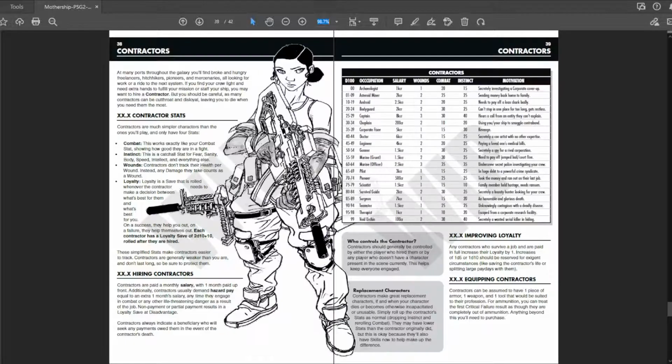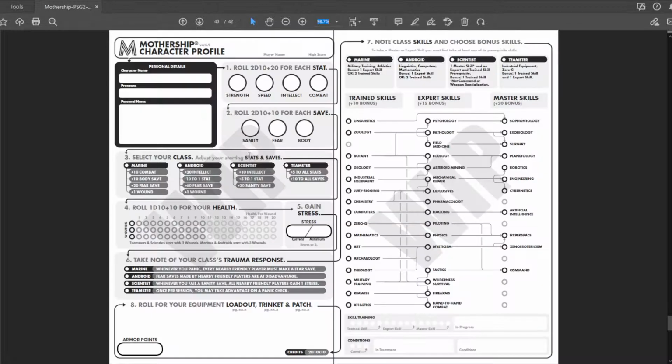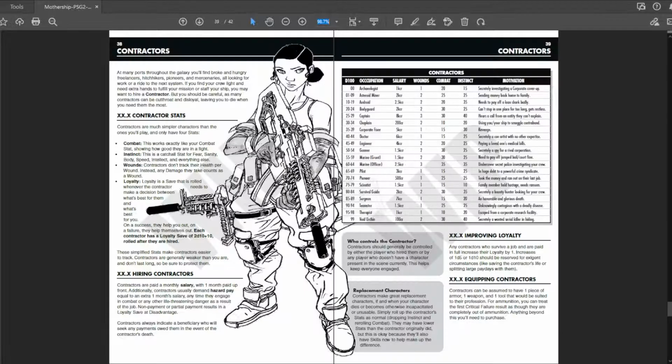All right, we're really close to the end, at least as it stands right now. So it looks like our last big main thing here is going to be contractors. So at many ports throughout the galaxy, you'll find broke and hungry freelancers, hitchhikers, pioneers, and mercenaries all looking for work or a ride to the next system. If you find your crew light and need extra hands to fulfill your mission or staff your ship, you may want to hire a contractor. But you should be careful, as many contractors can be cutthroat and disloyal, leaving you to die when you need them most.